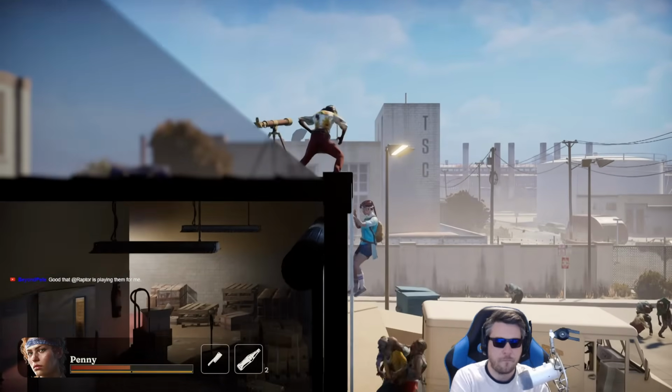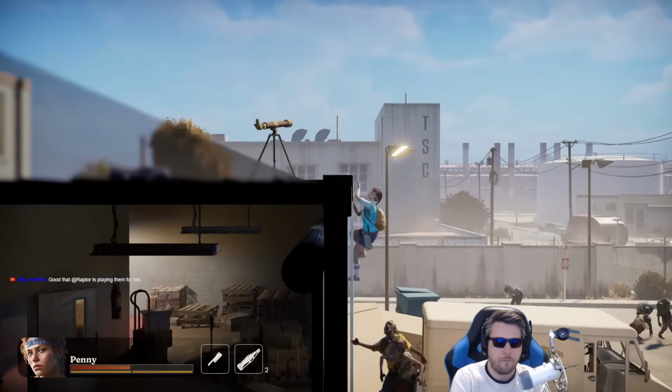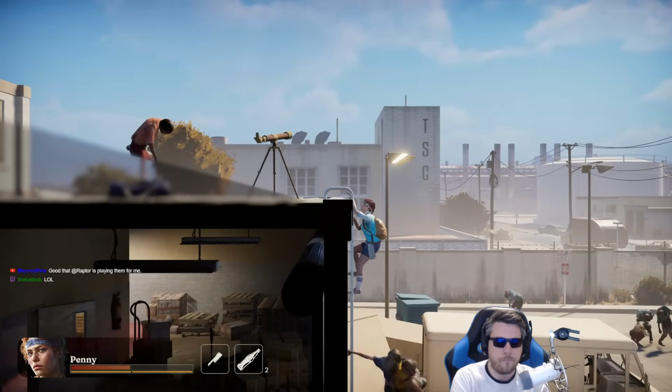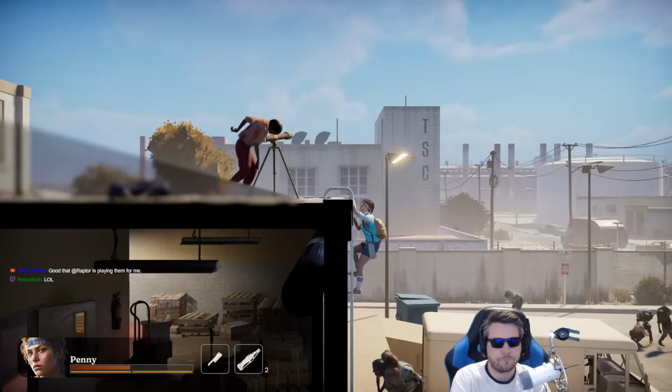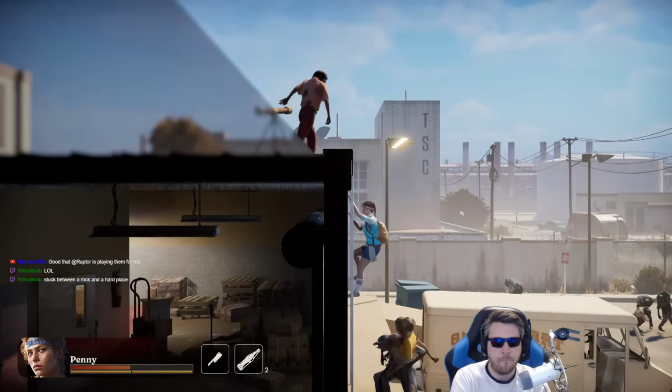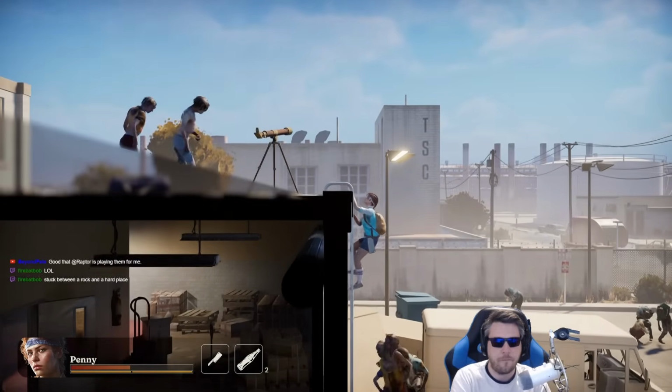Come on down. Come on. There we go. Dumbass. Sir, you're next, please. Come on down. Thank you. Next.